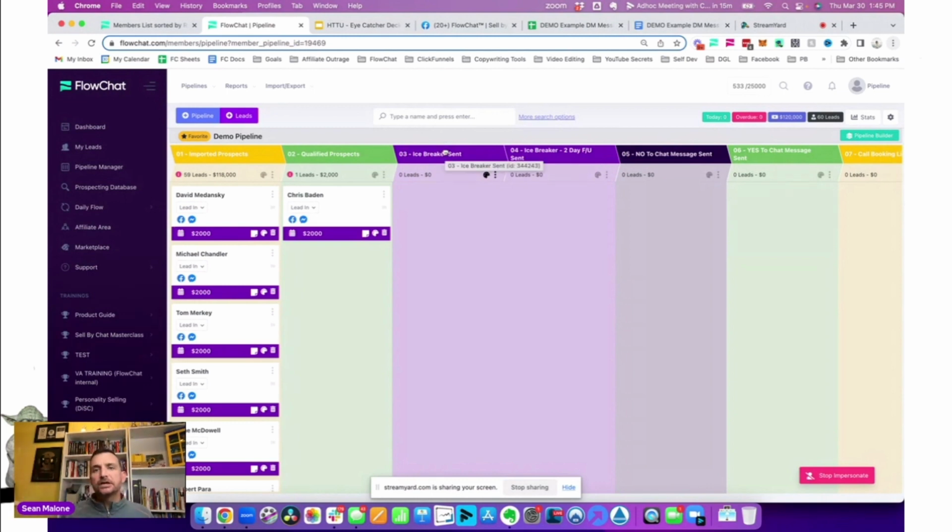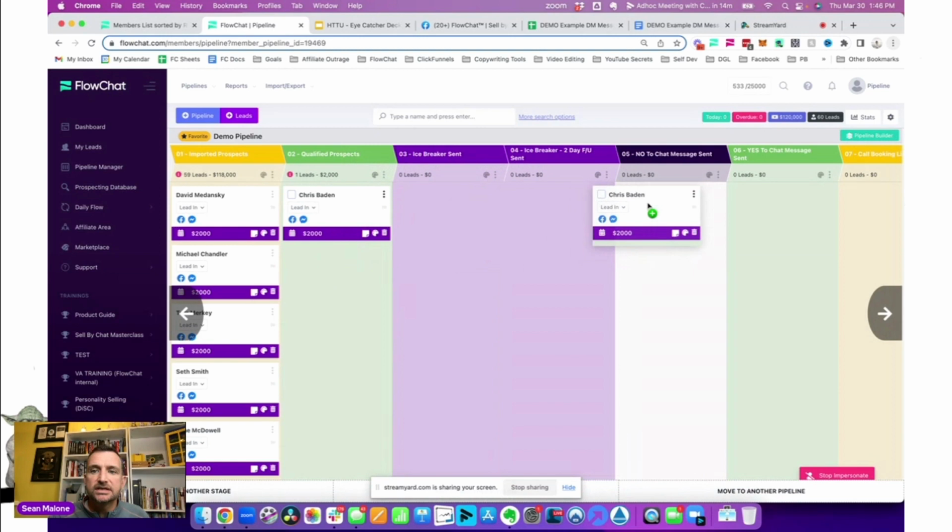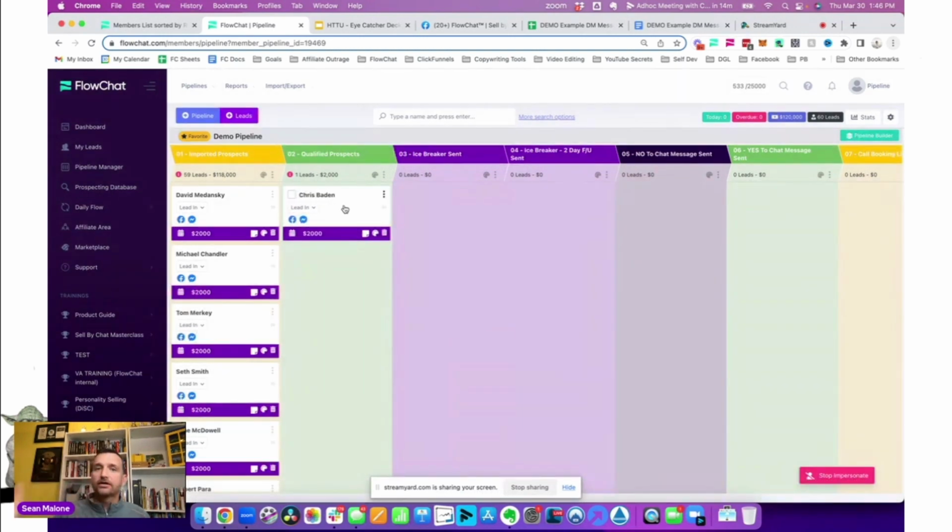So instead of going to that spreadsheet, clicking that button, jumping over to the script, copying that message, going back to the profile, hitting paste, changing the messaging, and then hitting send, and then going back to the spreadsheet, and then recording the data and the date of when the message was sent, all I have to do is click one button. Each one of these stages stores a unique message, and the objective is to take the cards from left to right.